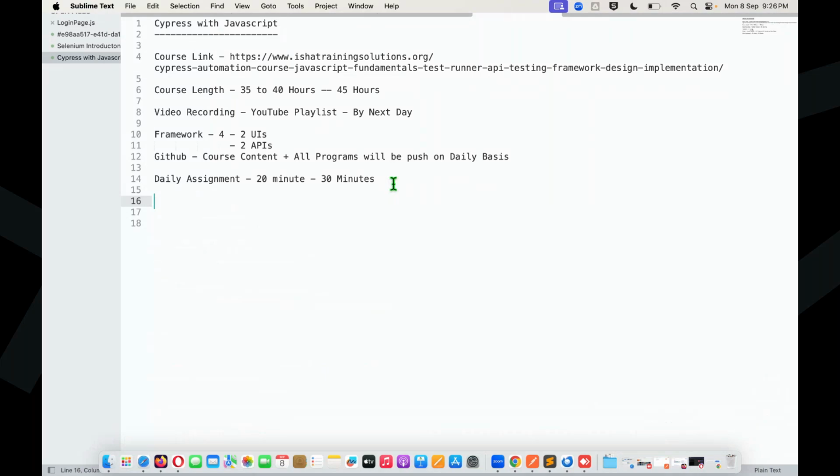With this course, will I be able to automate the Angular portal as well, Angular UI, or only JS? No, no. With this particular course, you can start side by side on your real-time application as well, at the same time.